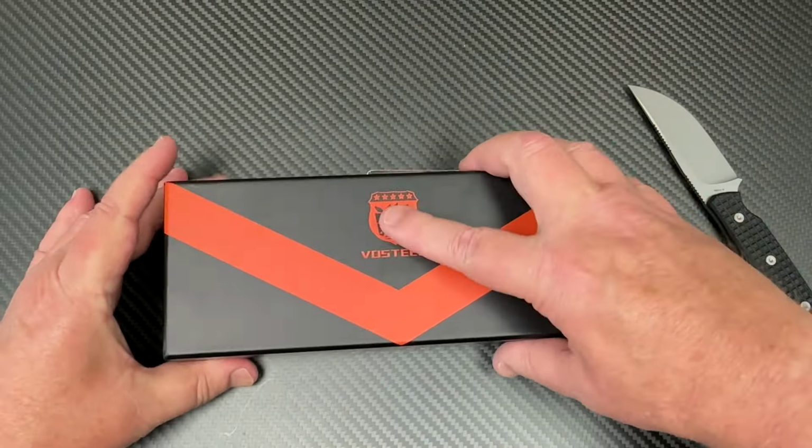Ergos are good. Straight across, no problem. Reverse grip feels good in the hand as well. Wow, it's light. It feels agile in the hand. There you go, 2.9 ounces. Now put this with it. Let me kick it over this way. 3.2 ounces, and then kick it to grams. It's 83 grams. Yeah, wow. It's light, feels good.